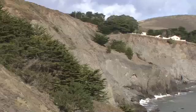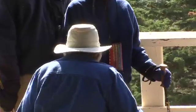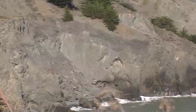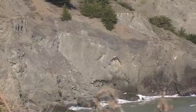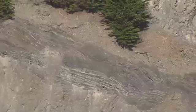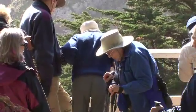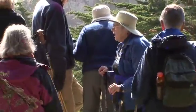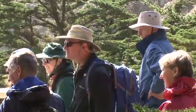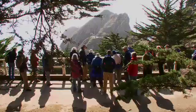This is the graywacke — you can really see it down below us. This is one of the few places where you can get a really good look at it. The fresh stuff you can see down the hill is gray, and like many rocks it weathers to a brown. The minerals that make up the rock have iron in them, and that iron rusts when exposed to the surface, giving you a brownish to reddish color.